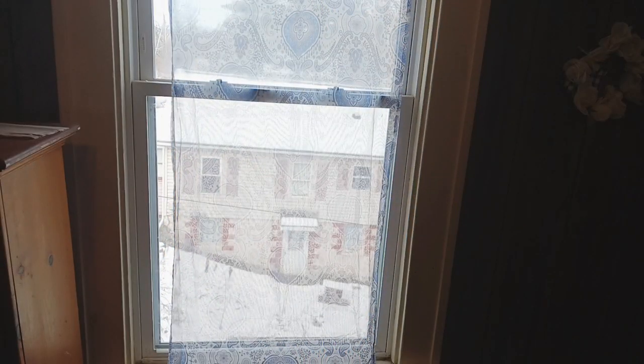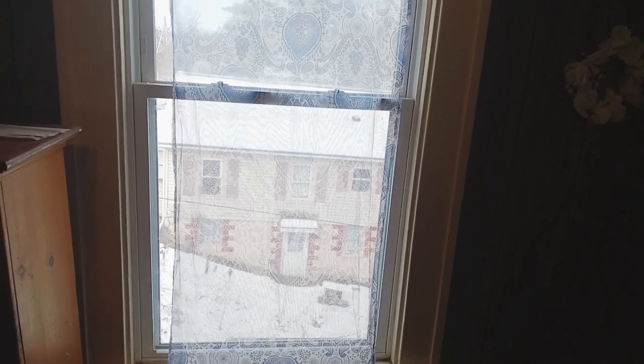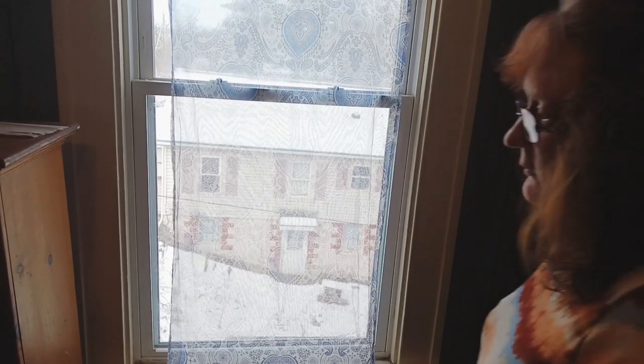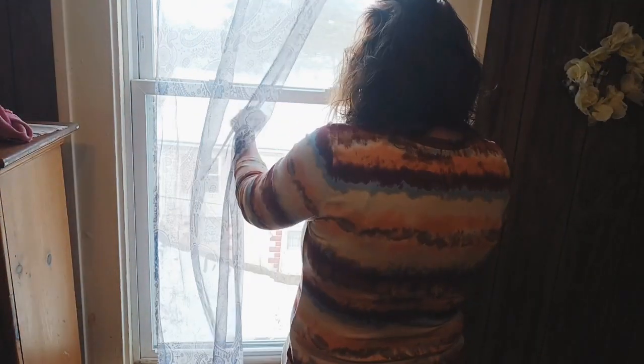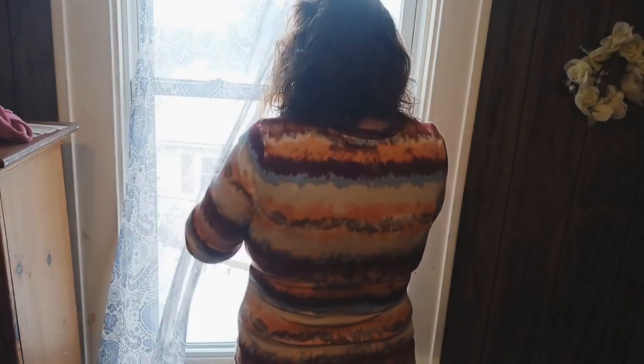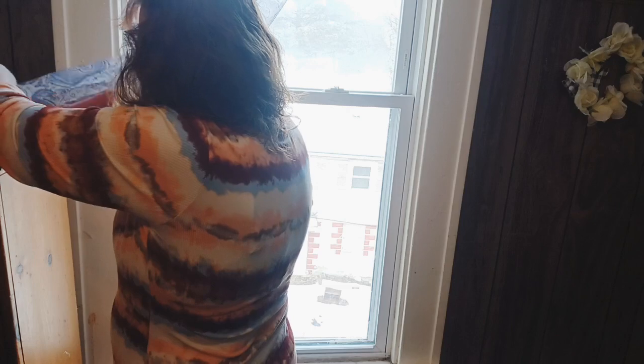These are my windows. I have cleaned them before on video. Matter of fact, the bedroom I stay in while my son's at college, it's stripped a little, so I wasn't able to actually do a really good job on it. And they're really easy to open. So what I'm going to do is get this sprayed down, because the window pane is kind of dirty too.